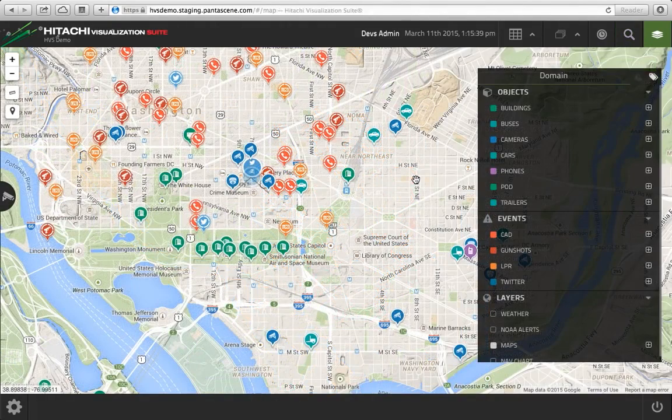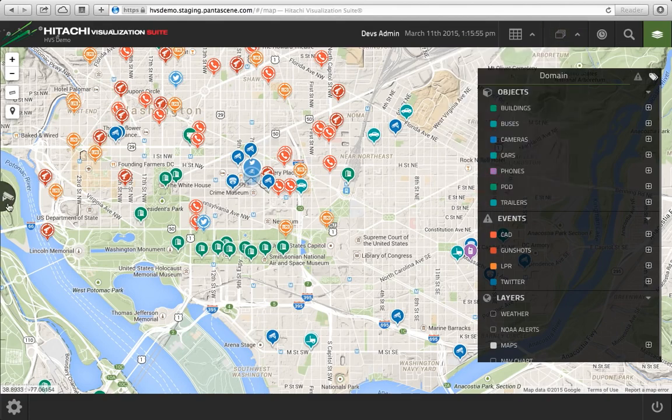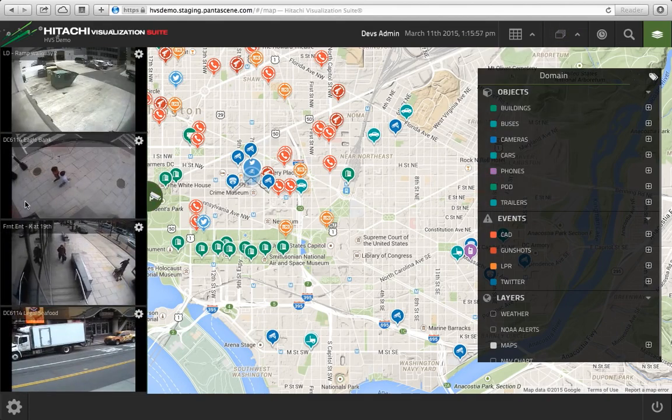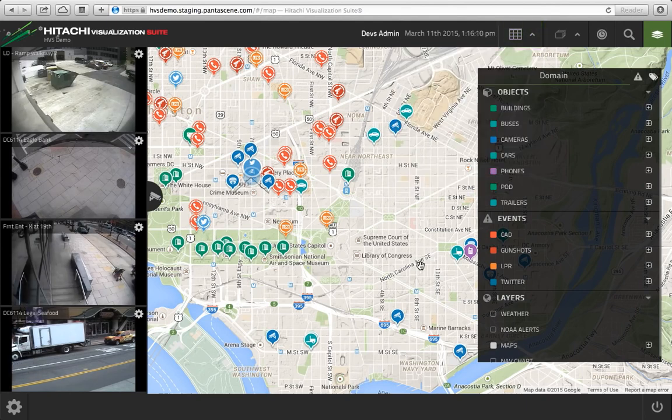Okay, so the great thing about Hitachi Visualization is that I can segment the application by users, so I could set up my own views for the cameras that interest me, and I can have as many of these as I want, but they just slide out here using this typical video panel. So I can see the cameras. I can have up to 8 here that slide out. I can also set up a separate video wall. I can have up to 16 simultaneous streams. And the beauty of this is that it simply opens up another web browser, so I can put that up on a bigger monitor, for instance, if I wanted to.